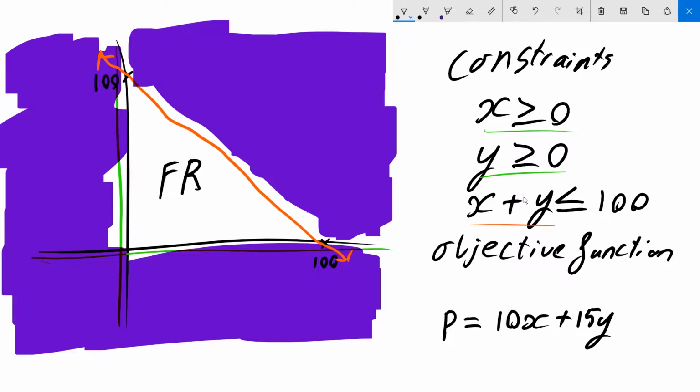Alright, that's great. We now have our objective function, but we haven't specified what we want to do with this objective function. Do we want to maximize? Do we want to minimize? If we minimize, we want to make sure that we earned absolutely as little money as we possibly could. But of course, this is profit. So why would you want to minimize your profit? You will want to maximize your profit.